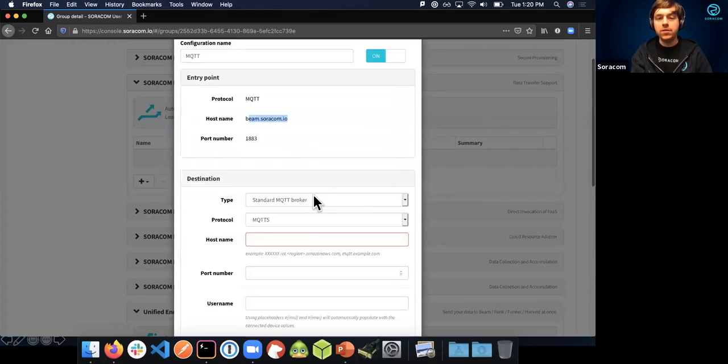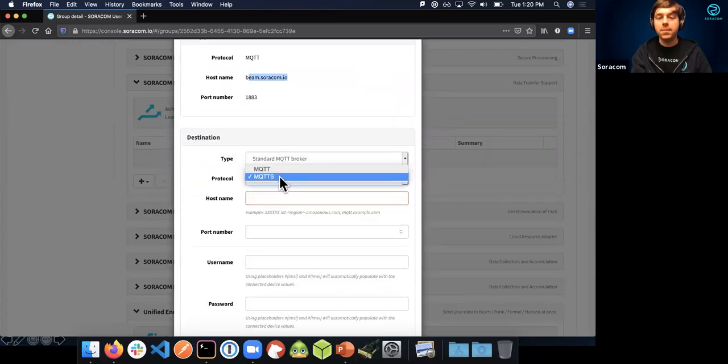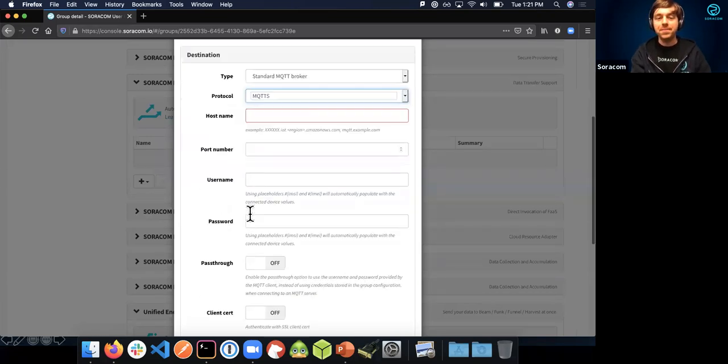Another thing to note is that those packets are going to be smaller too. When it's going over cellular, it's MQTT, and then once it's in Soracom and it's just going over the internet, then it's MQTTS. So you're not paying the cellular difference between these two, because that's happening after the cellular part.